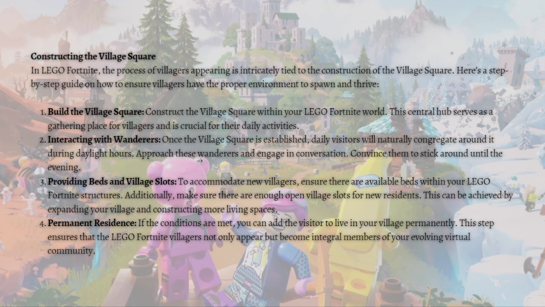So first, what you'll need to do is to build the village square. So construct the village square within your Lego Fortnite world. This central hub serves as the gathering place for villagers and is crucial for their daily activities. The next is interacting with wanderers. So once the village square is established, daily visitors will naturally congregate around it during daylight hours. So approach these wanderers and engage in conversation, so you can convince them to stick around until the evening.